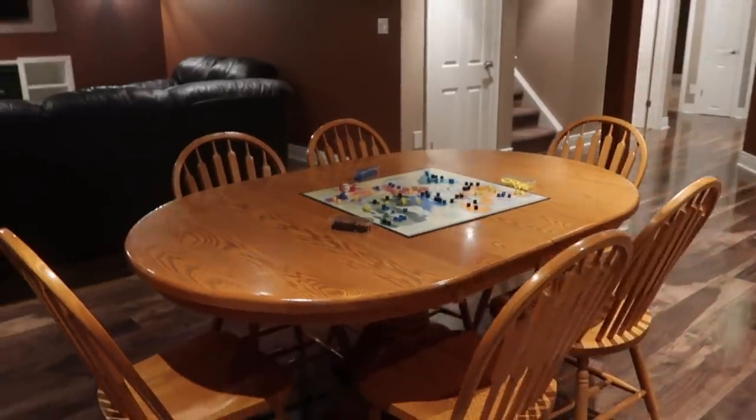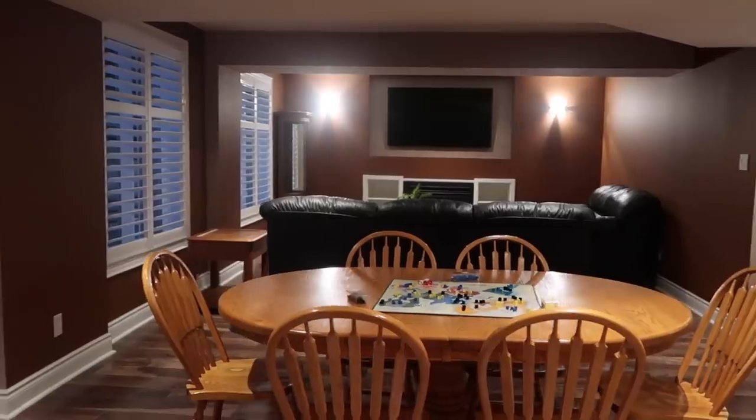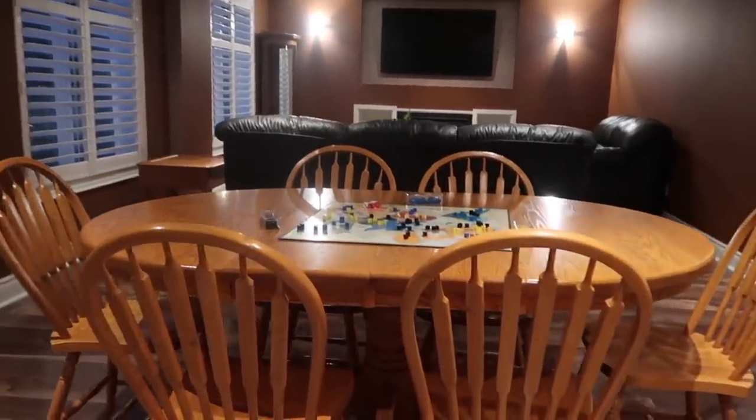So we have some kids playing over here, probably? We don't use this space much anymore either. There's just not enough people to fill it. It's actually a big house. So generally, in a house this big, how many people actually live? In theory, there's six bedrooms, one of which is a master. So you could put four generations of people in this house if you wanted to. It's so big.